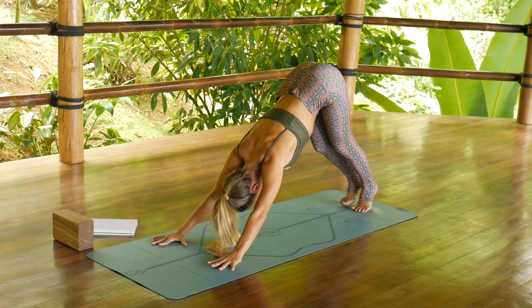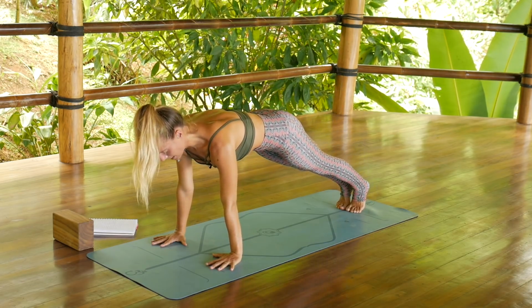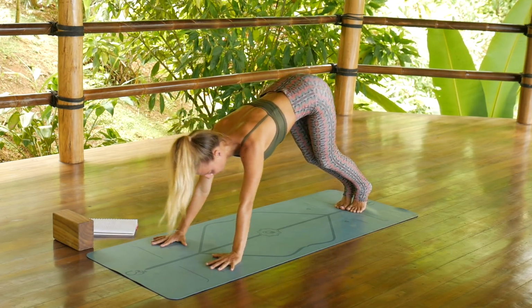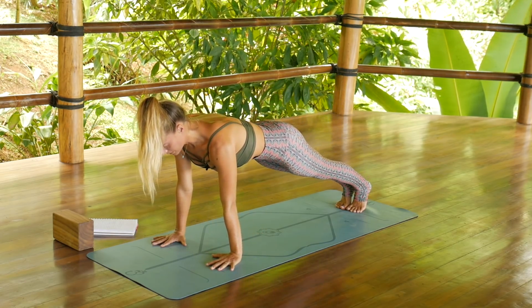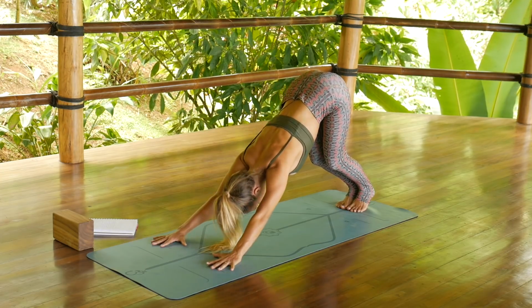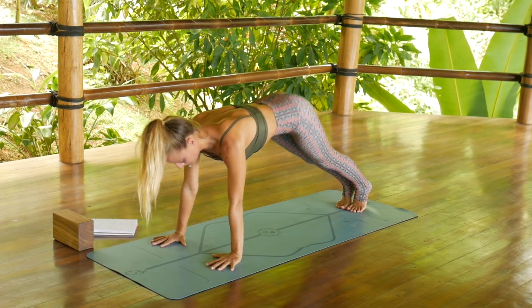Alrighty, next inhale, rock forward to plank pose. Take it back, downward facing dog. We got 10. Plank, down dog. Inhale, exhale.